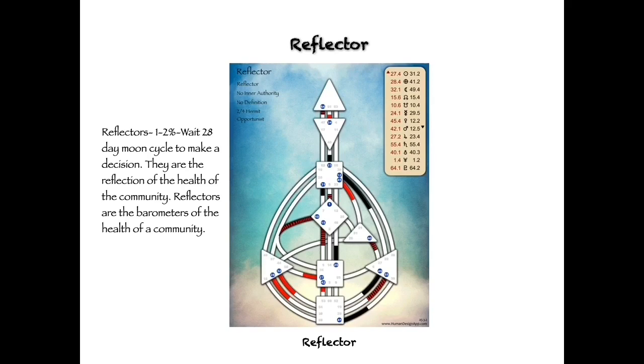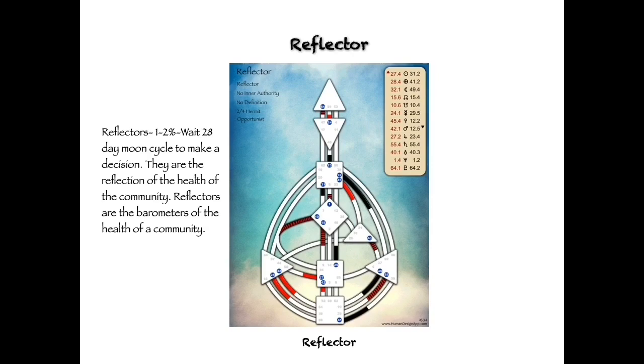Now, what happens when you're a reflector is you're a barometer for the whole health of your community. In other words, somebody who's a reflector type working in an office who is really unhappy, is feeling overwhelmed, stressed out, very unhappy, is saying that the whole office of people are feeling that same way. So it's really like the canary in the coal mine. It's showing where there is goodness or where things are not as good as they could be. And so that's the common thing with somebody who's a reflector type.